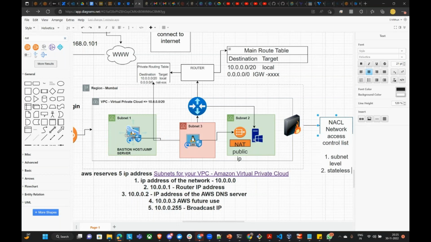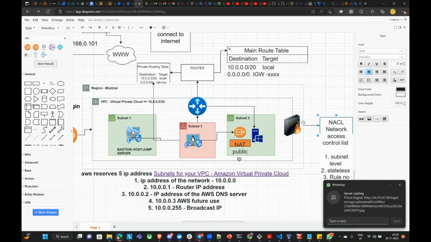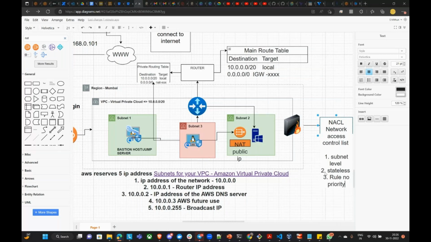Okay. Then the third point with respect to NACL is that every rule goes by the rule number priority. It means that any rule with the lower number, say for example you have two rules, rule number 100 and rule number 101. So rule number 100 will have higher priority than rule number 101. Rule number 101 will have the least priority.